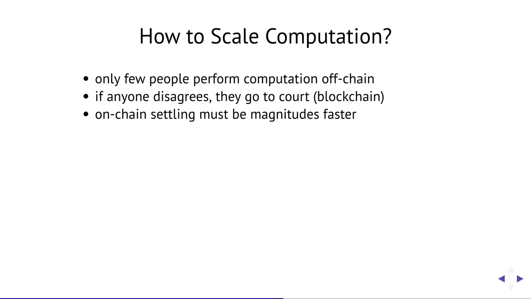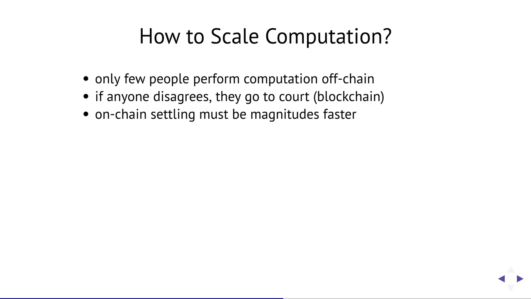So how do we do that? As we already said, the main problem why we cannot scale computation is because everyone has to compute everything. So the solution is obviously to build a system where not everyone has to compute everything. So I have a computational task posted on the blockchain, and two or three people take it on and perform the computation, and then post the result on the blockchain. And the main point here is not that we just take the majority answer, but if we have any disagreement here, then these people go to court, and court here means blockchain. So we have the smart contract judge, which finds out without error who gave the wrong answer.